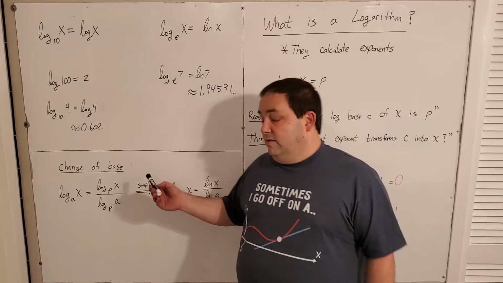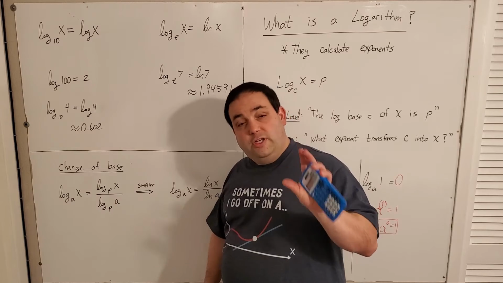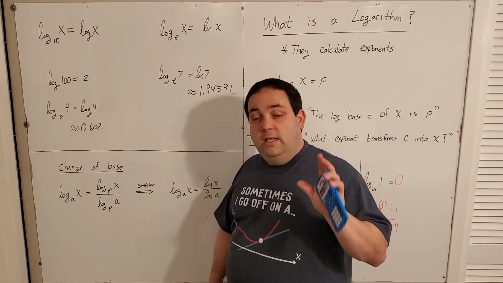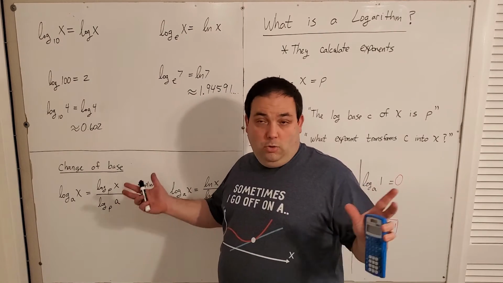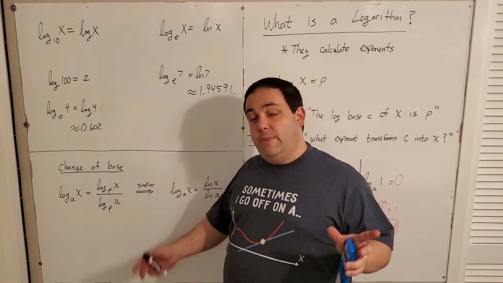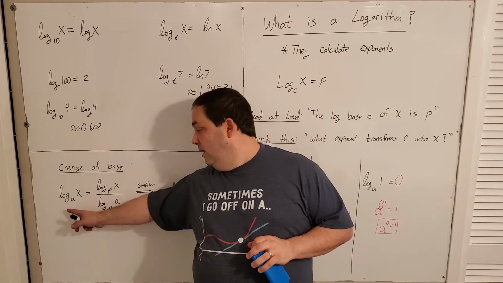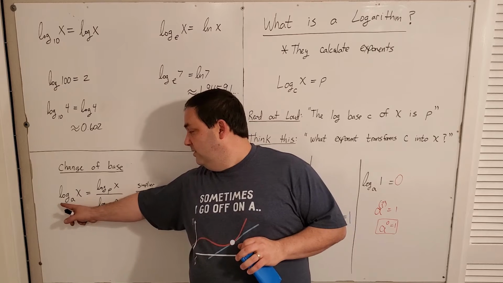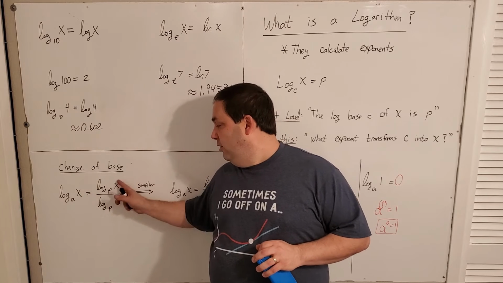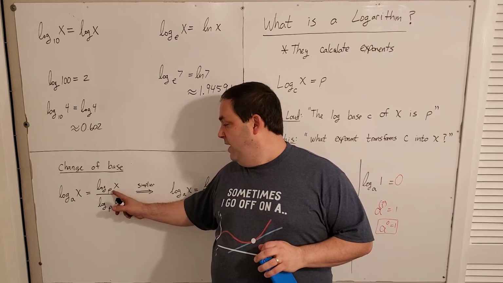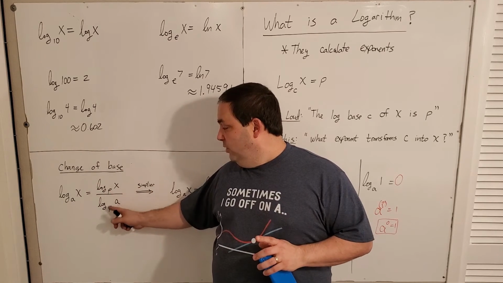Okay, so here's how you use your calculator to do any logarithm. You should have noticed there is no generic logarithm button on your calculator, and that's because they didn't need to program one. On this calculator, you just need any logarithm button. It doesn't have to be generic. It could be any base. And that's because I can change the base of any logarithm to any other base. Okay? Here's the actual formula for it. Notice I can take log base a of x, and I can just turn it into a division where x and a are still in there, with the arguments of two separate logarithms. And this p is there. That means I can choose some base on this side as long as it's two of the same base.